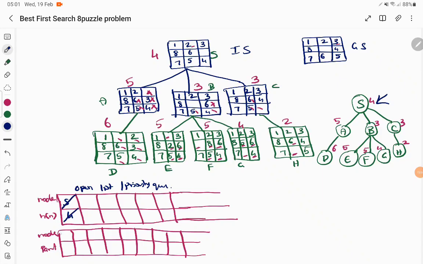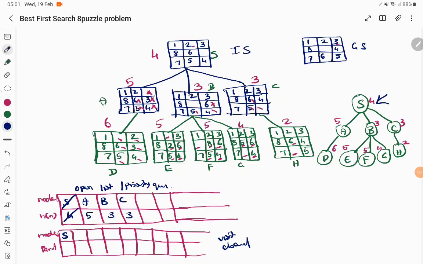Since we have only one node, we take this node S and explore S. What does exploration mean, or we can call it visiting. This is your visit list or closed list. All the nodes that are visited will be added over here. When you are visiting a node, we have to find all the children of that node and add them to the open list. So S has children A, B, C. These A, B and C will be added into the priority queue along with the priority value. Heuristic value is taken as the priority.